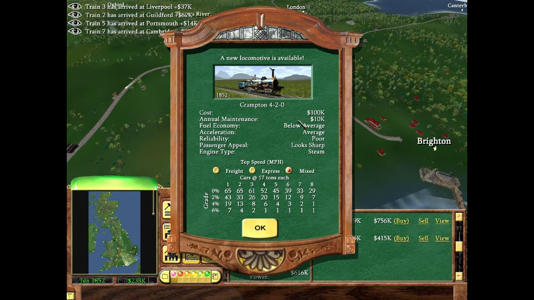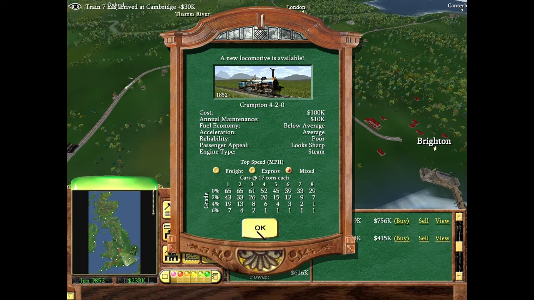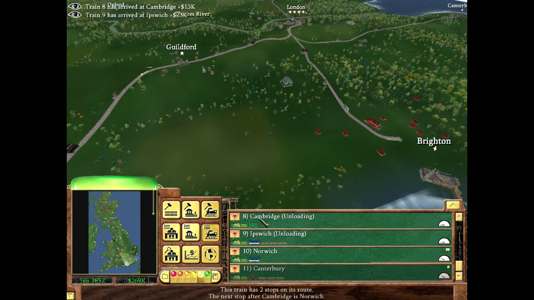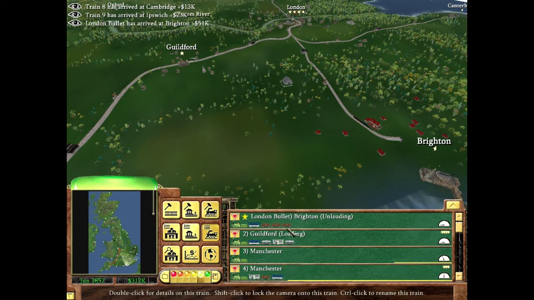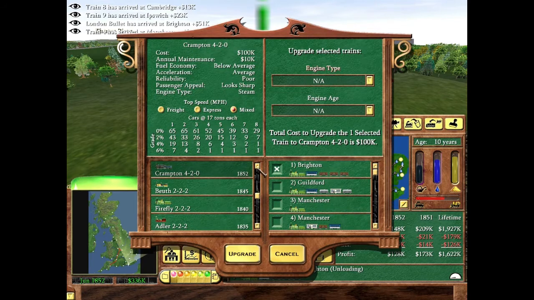And look at this. Oh man, Crampton 4-2-0. Look at that grade 0 speed right there. So all my trains now, whenever I need to replace them, I'm going to replace them with this bad boy right here. And in fact, all the ones that have the star on it, I'm just going to replace those right away.